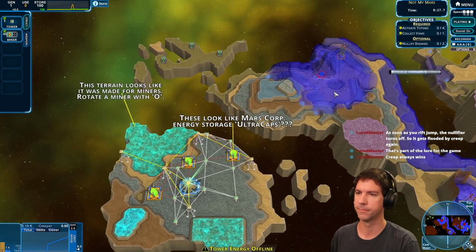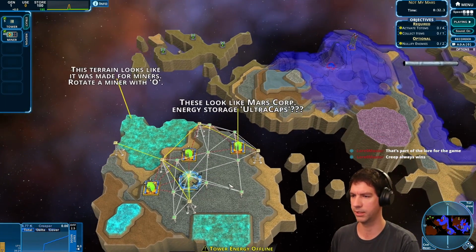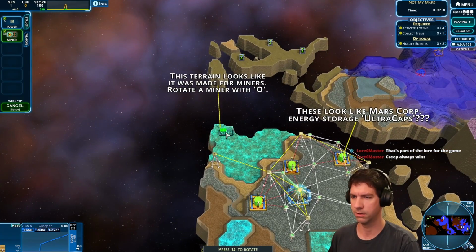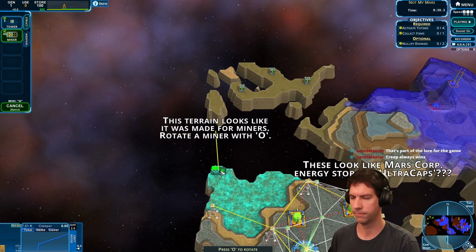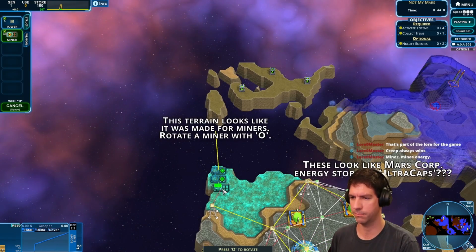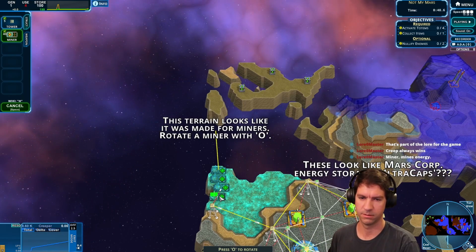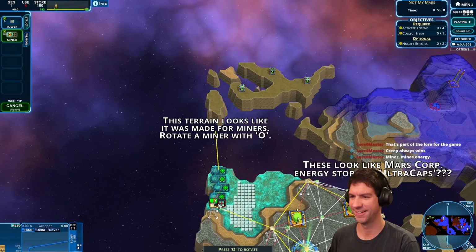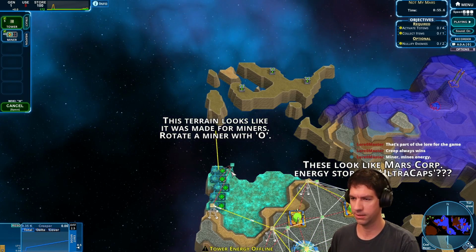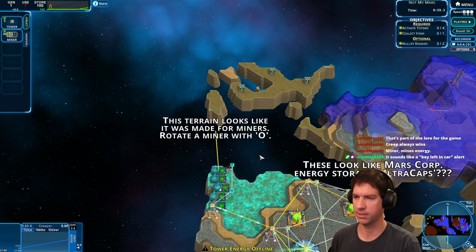Huh. Emitter there. So that's going to fill up pretty quickly. So we need to mine. Go to rotate. I'm going to need towers to collect this up. Mines energy. What are these mine things? I don't understand. Towers. Everything's connected up.